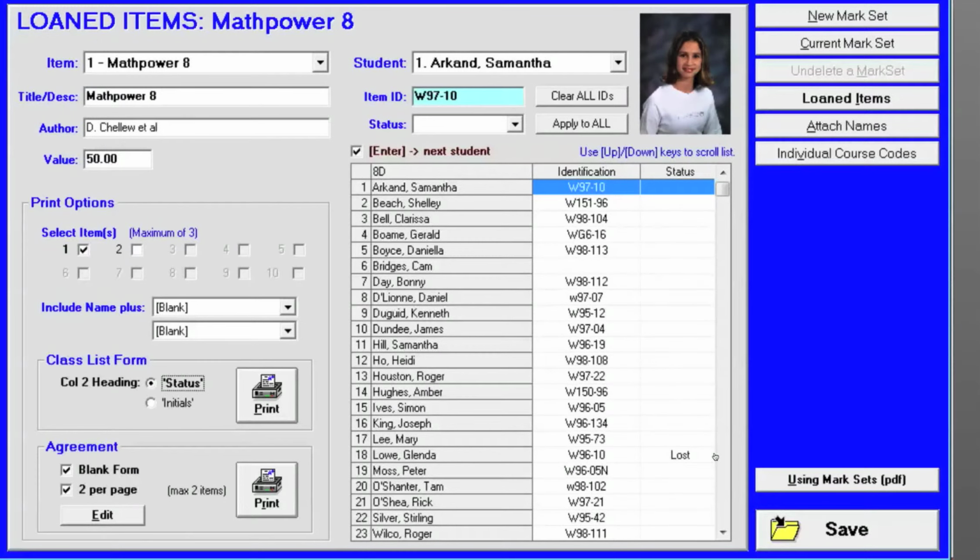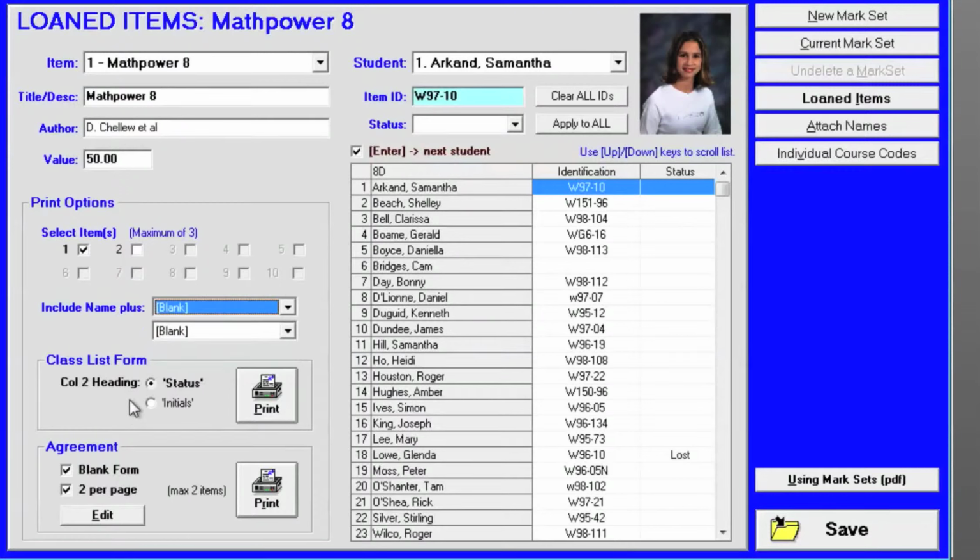At the lower left of the loaned items screen, there are several print options. Decide which texts or other loaned items you're going to print or not print, as the case may be. Along with the student name, you can include 2 other items. The student number or home form might be useful at the beginning of the term, but if you were going to hand this form to a secretary to chase down over the summer, it might be useful to put on a phone number or 2.